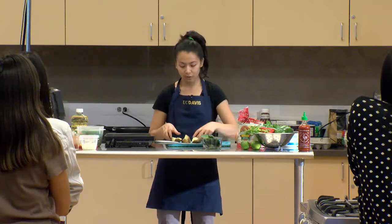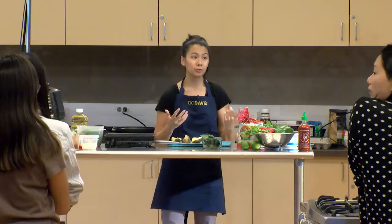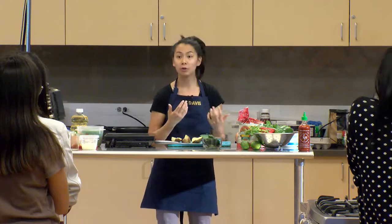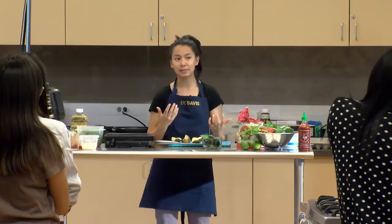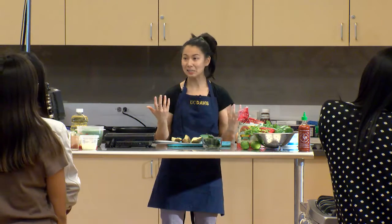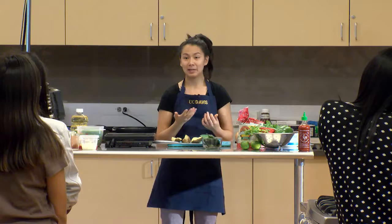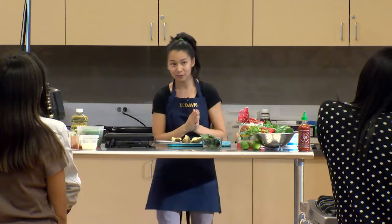And so, first thing, cooking can be convenient. Secondly, it can be affordable. There's ways to navigate the grocery store, like Joan was mentioning, where we can actually find healthy foods and produce for an affordable price. It doesn't have to be expensive. Thirdly, hopefully y'all leave today with tasty recipes. Hoping that you enjoy these recipes. I've created them and I've tested them with my friends. They enjoy them, I enjoy them, so hopefully y'all can enjoy them too.